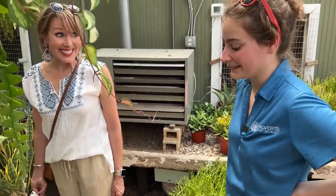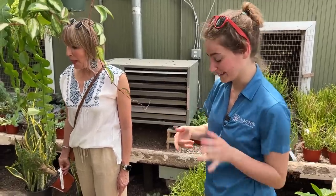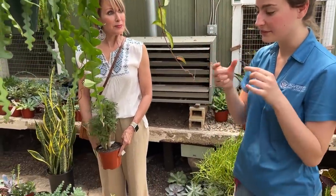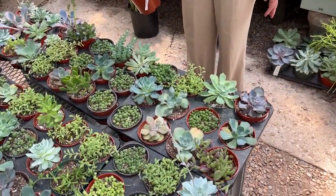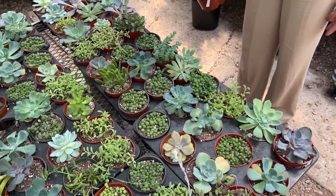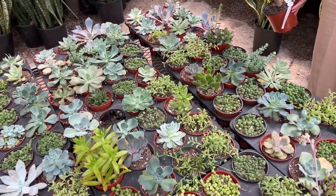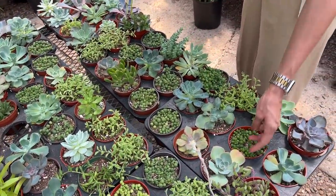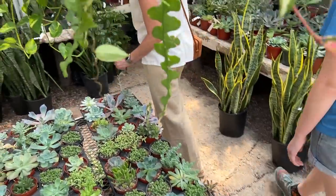Which is the tricky part, like when a leaf is turning yellow. It could mean all these contradicting things. But with succulents, if all the leaves are getting softer, that means it's thirsty. But if you're seeing bottom leaves fall off or wither away, especially when you first get the plant, it could just be the plant adjusting to its new environment. So it's not typically a super big problem. Maybe when you watered it, it was too close to the moisture for too long. It could be all kinds of things.